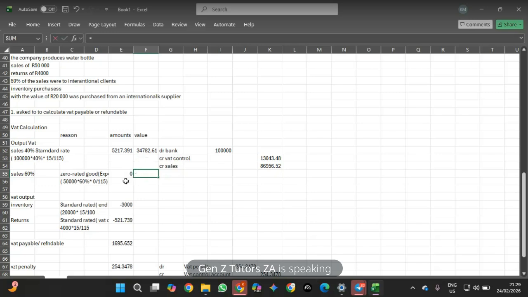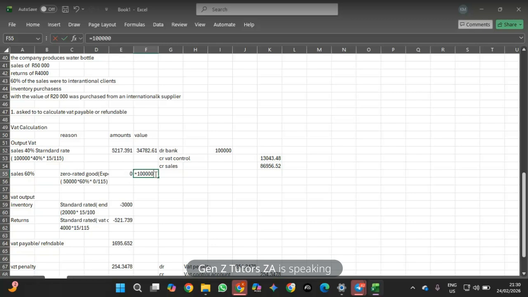Even though the item is zero-rated, you're going to go and say, okay, just copy the formula, but then it's fine. It's still zero-rated, yes, but it's part of the what? Taxable supplies. That's why it's very important to know what a taxable supply is. Zero-rated and standard-rated. Exempt supplies are not taxable supplies. They are non-taxable supplies. So that's where you need to separate. It will help you in calculating the value of the items, whether the person meets the criteria to be registered as a VAT vendor or not.